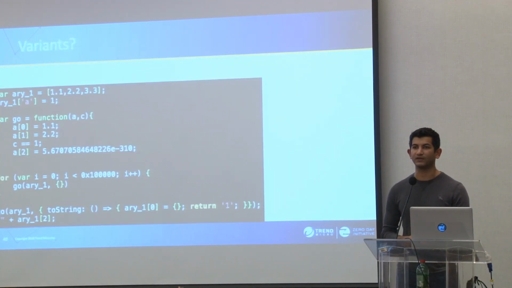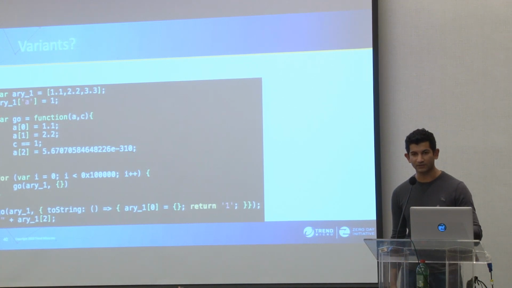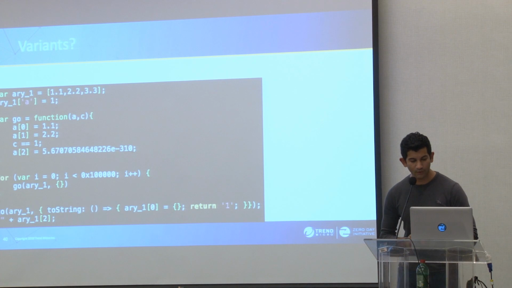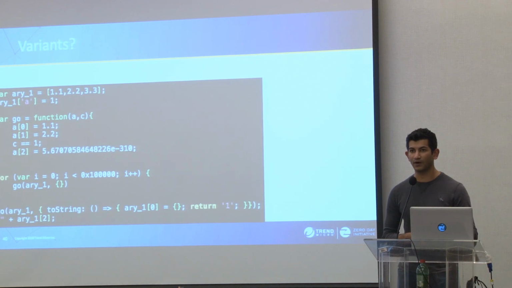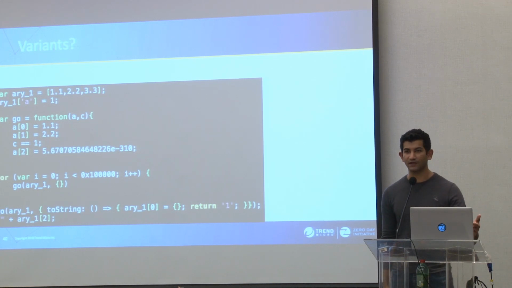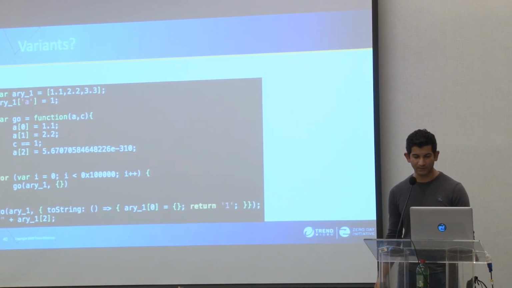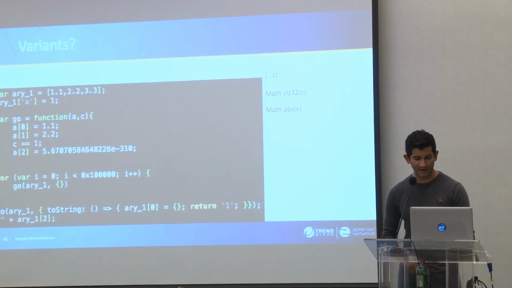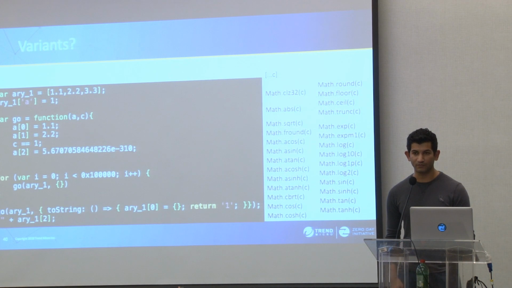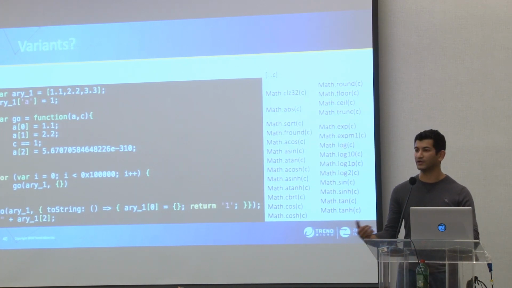One of the things I really like about JIT vulnerabilities is that they very much lend themselves to exploit reuse. What I mean by that is writing an exploit takes a lot of time. With JIT vulnerabilities, especially of this type, there's a lot of them where all you have to do is swap out one function, one call, one whatever. So in this case, we have the proof of concept on the left. C == 1 can be replaced by ...C, which is the spread operator. It can be replaced with Math.clz32, can be replaced with Math.abs, or it can be replaced with any of these. I guess could is the better way of saying that.